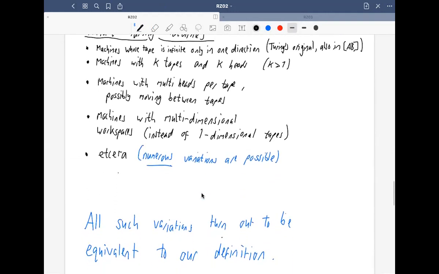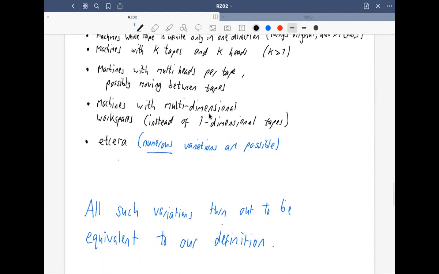Then we looked at various variations on the notion of Turing machines, in particular, machines with several tapes and several heads, typically one head per tape. And once again, you looked at this in the exercise class last week. This variant is going to be particularly important. So we have single tape Turing machines that just have one tape, and multi-tape Turing machines that have some number of tapes and one head per tape.